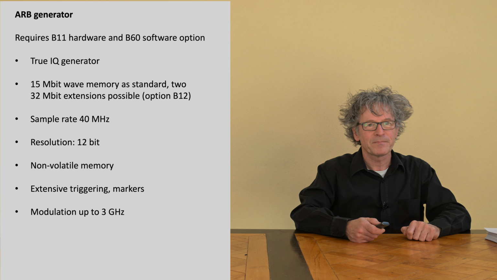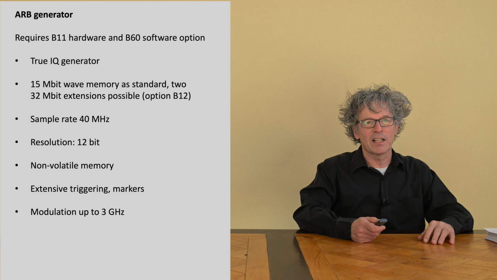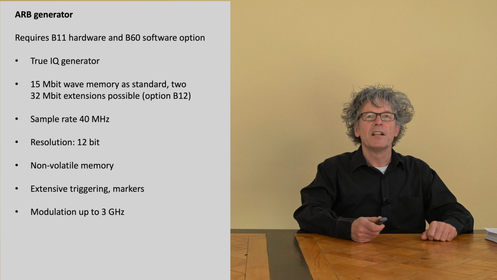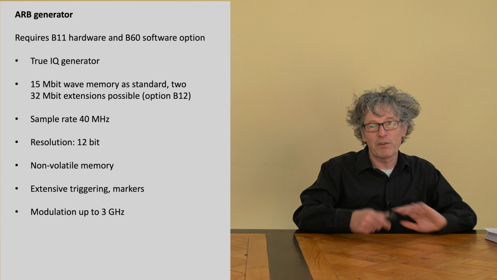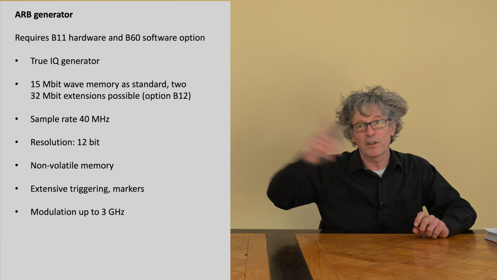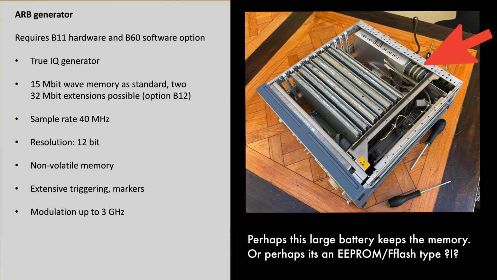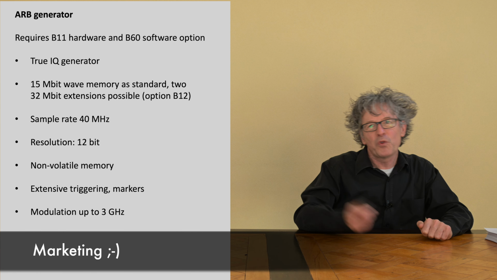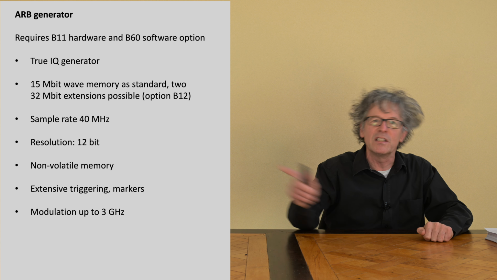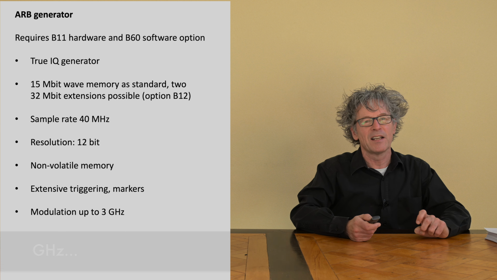This device right here has one of these additional memory modules installed. We have a sample rate of 40 megahertz. The resolution is 12 bits. There are these days devices that go 14 bits or even higher, although not necessarily with great speed. The memory that we have is non-volatile. That's interesting: if I create a waveform, and I created a couple this week, and I turn it on this morning, all the waveforms are still there. That's really interesting, also given it's quite a job to get the waveforms there, as you will see. There's extensive marking and triggering going on, etc. And then of course an RF generator, so we can modulate the signal in this version all the way up to 3 gigahertz. There are other versions of the SMIQ that go all the way to 6 gigahertz.